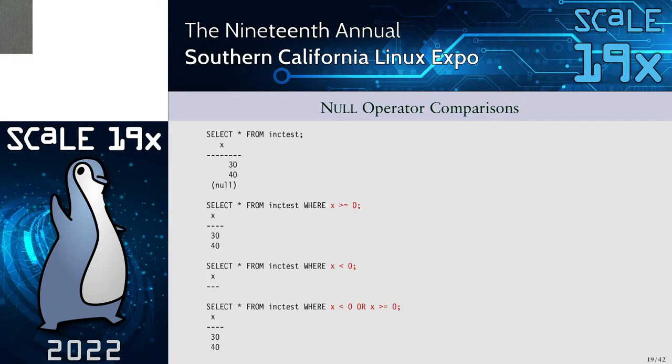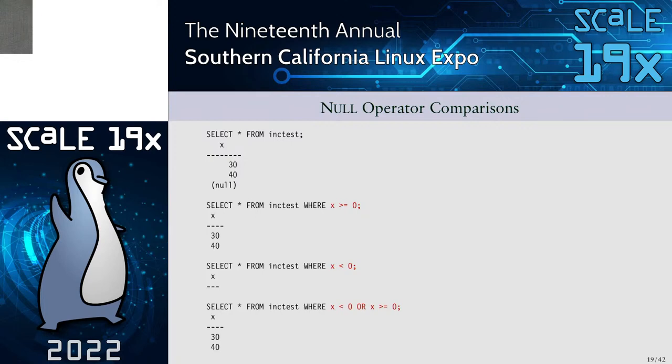So we're back to the test table. We have 30, 40, and null, right? So this is where your brain starts to fall over. You say, okay, I'm going to take all the values greater than or equal to 0 and put them over here, and all the values less than 0 over here, right? Simple. I got all my values, either they're over here or they're over here. What do you see? All your known values, exactly. Because if you look, I got 3 rows at the top. All the ones that are greater than 0 are 2 rows, right? How many rows are less than 0? None. No values less than 0.